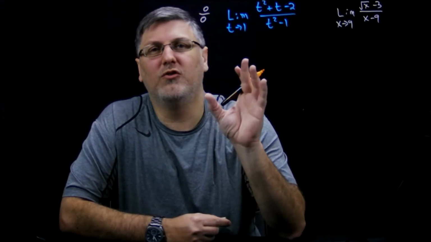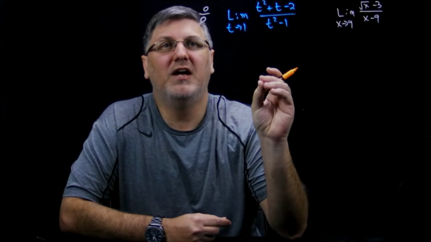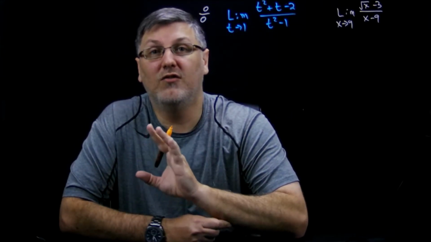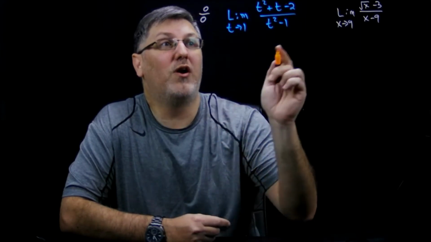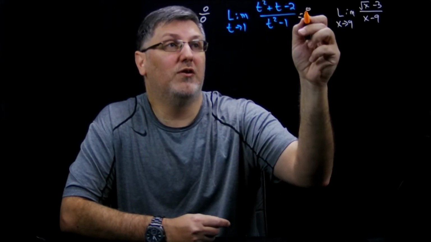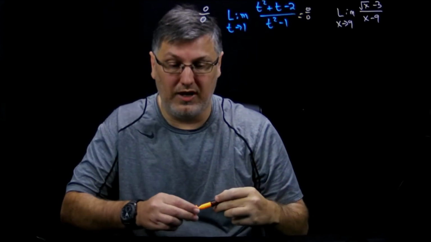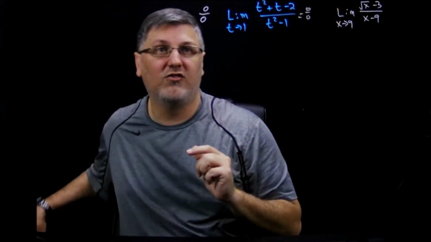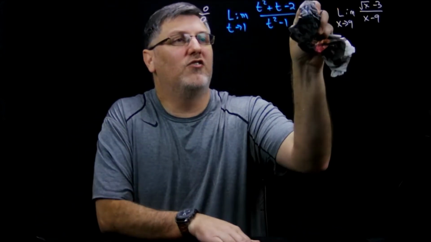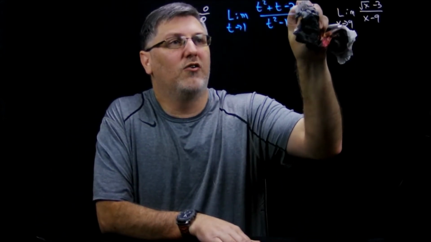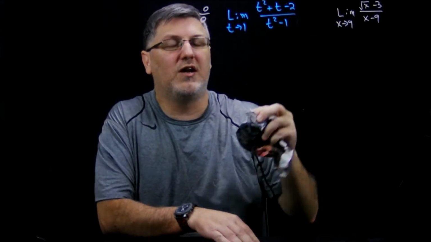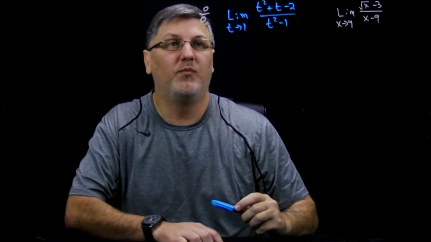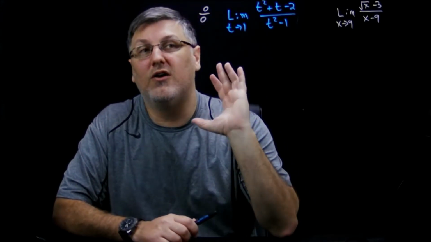So what we're going to do is manipulate this with algebra and see if we can get out of this 0 over 0 trap. Now one thing I want to say for AP Calculus: you never want to write equals 0 over 0. You're going to lose points on the AP test if you write equals 0 over 0. But it's okay if you just write it out to the side, 0 over 0, to remind yourself this is an indeterminate form and you're going to have to do some sort of algebra, trigonometry, or possibly L'Hopital's rule to find the limit.